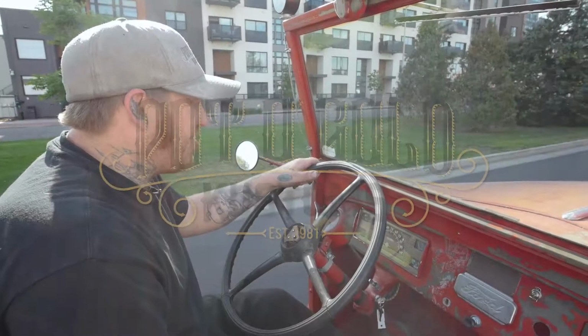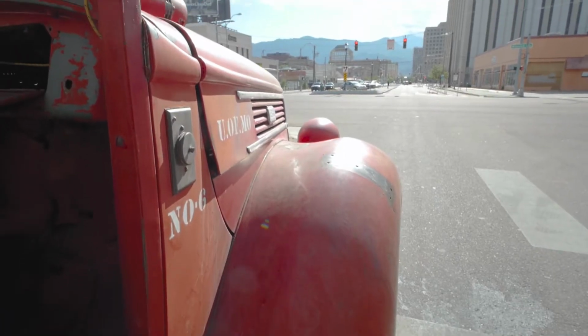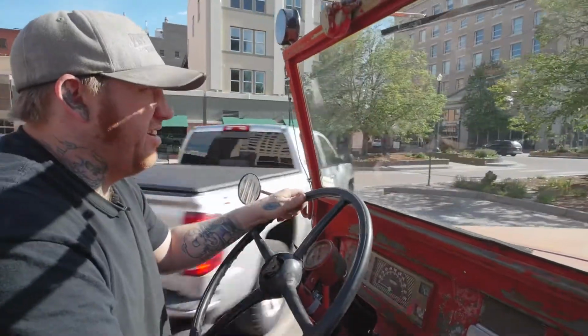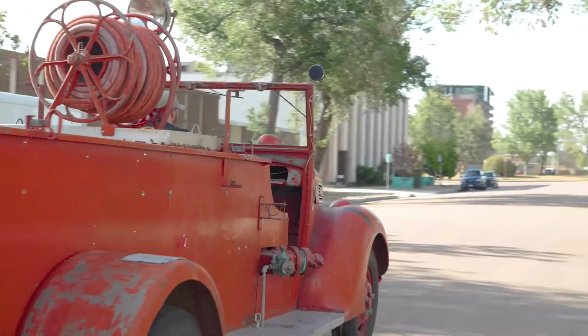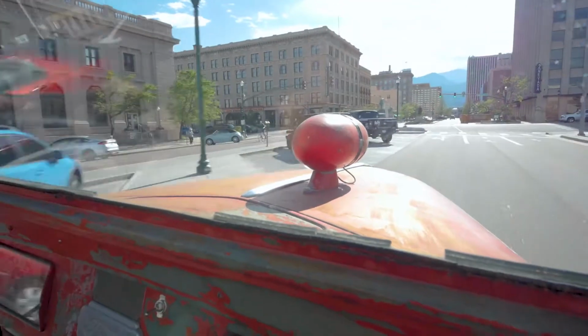I thought the bread truck could get you stared at. This is much more so. Ever cruise Tejon in a fire truck? Why not? This is one big roadster. Rides like a brick too.